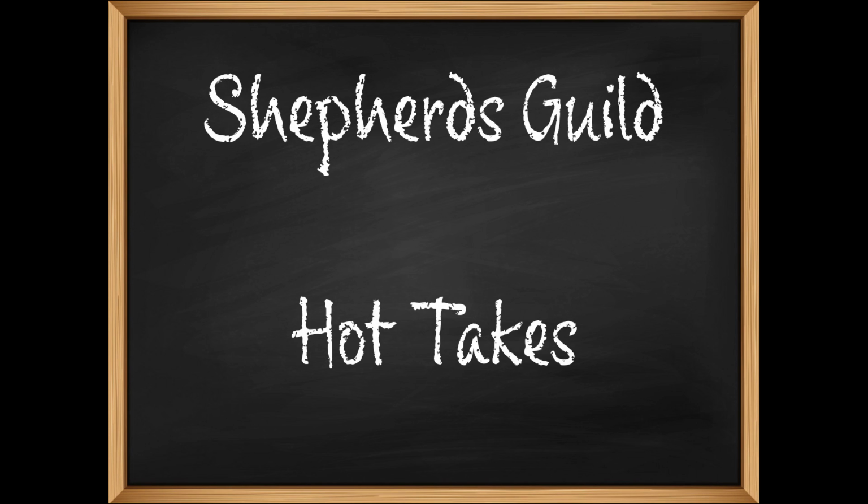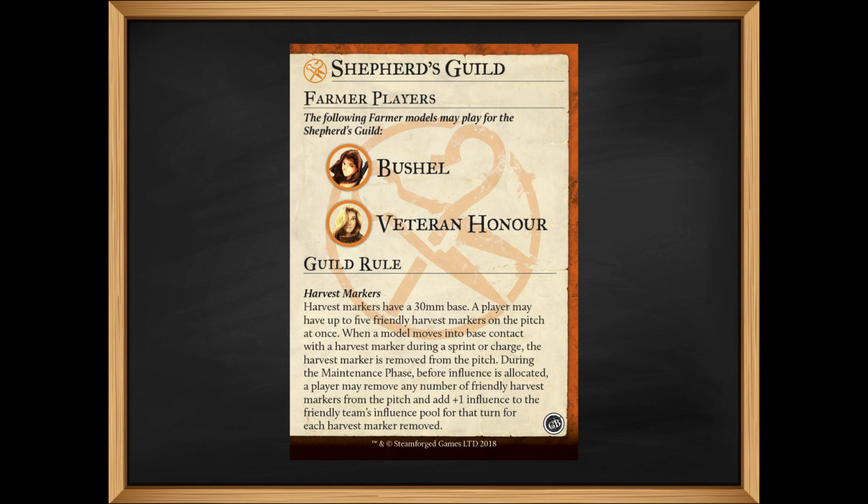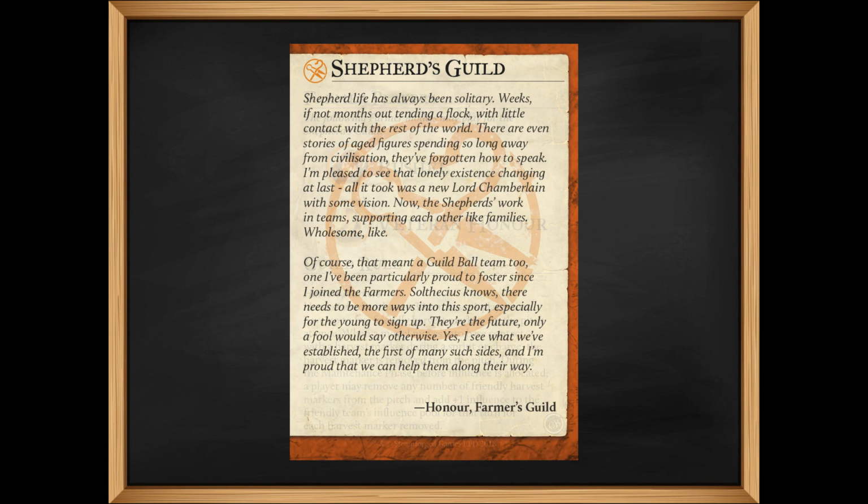Shepherd's Hot Takes. Alright, let's get the fun stuff out of the way. Bushel Vet Otter play for the Shepherds. Cool. They got harvest markers. That's the thing they do. The next card's a real sassy take from Honor. Cool. Who cares? Alright, here we go.